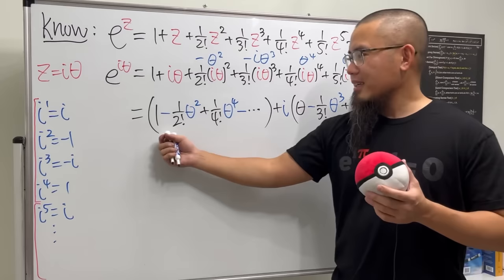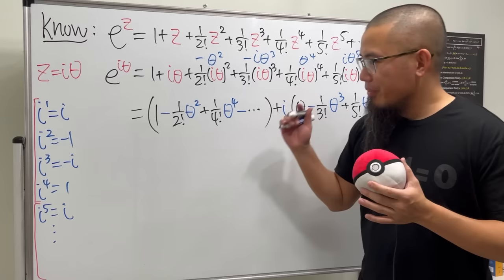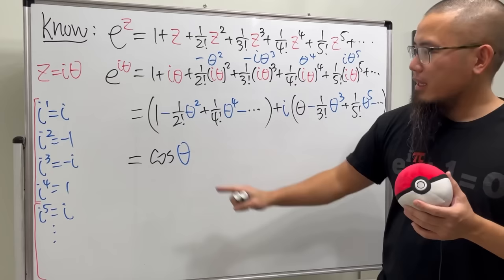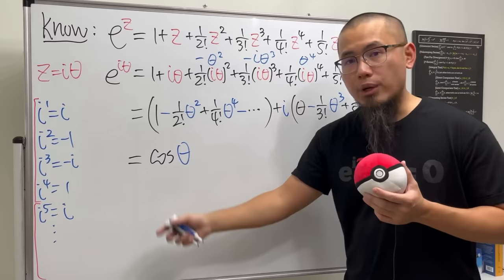All right. Now, take a look right here. Does this remind you of any power series? This right here, in fact, it's equal to cosine theta. You see? It's alternating. And remember that I told you guys in my video on how you can remember power series? Cosine is even. So you see that you should have an alternating series. And also, you should see the even factorials and also the even powers. So this right here is cosine theta.